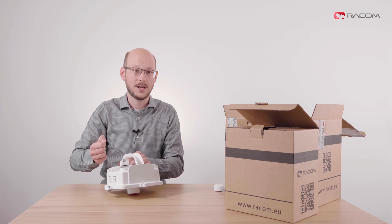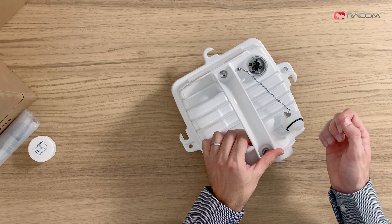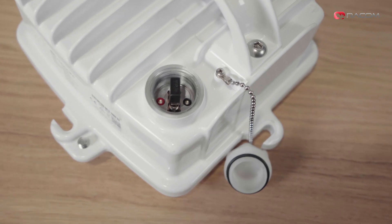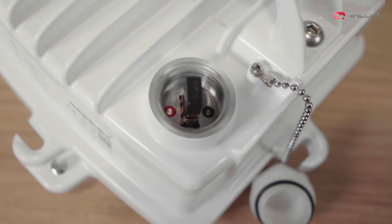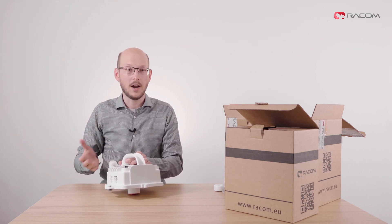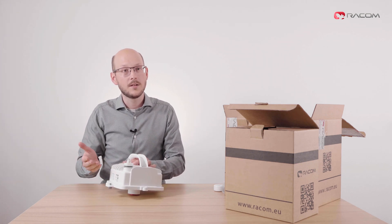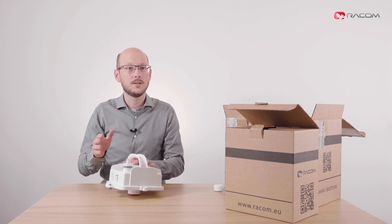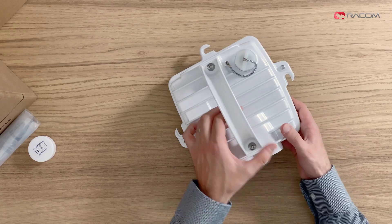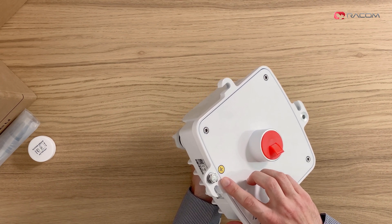There are other states detailed in our documentation. After unscrewing the cap, you can see a USB service connector fitted with a USB-to-Wi-Fi adapter for easy setup, and two RSS voltage contacts for voltmeter-aided alignment. It is also possible to use an optional USB-to-Ethernet adapter, but we recommend using Wi-Fi to connect to the unit management. You may have noticed four massive mounting points on the sides, designed to securely fix the unit to the antenna and to support a variety of installation positions. Nearby, you also find a grounding screw marked by a yellow sticker with a grounding symbol.